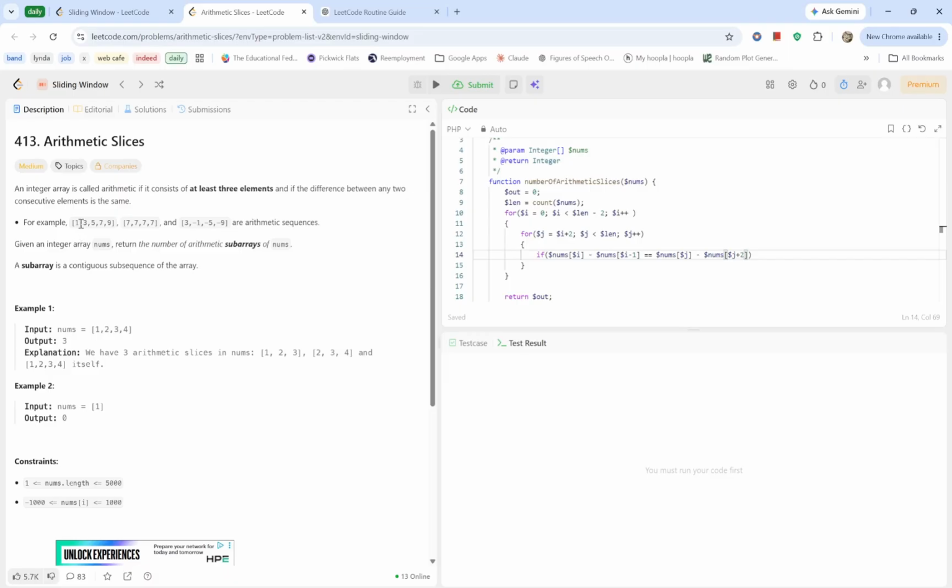As you see here, 1, 3, 5, 7 have a distance of two apart from each other, and in the second example, there's a distance of zero. So they have to have the same distance, and it has to be at least three or more. Then you try to find the maximum arithmetic pattern, basically.